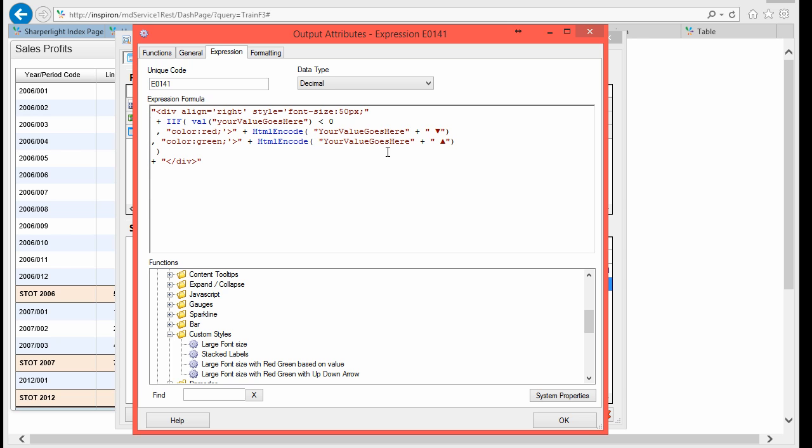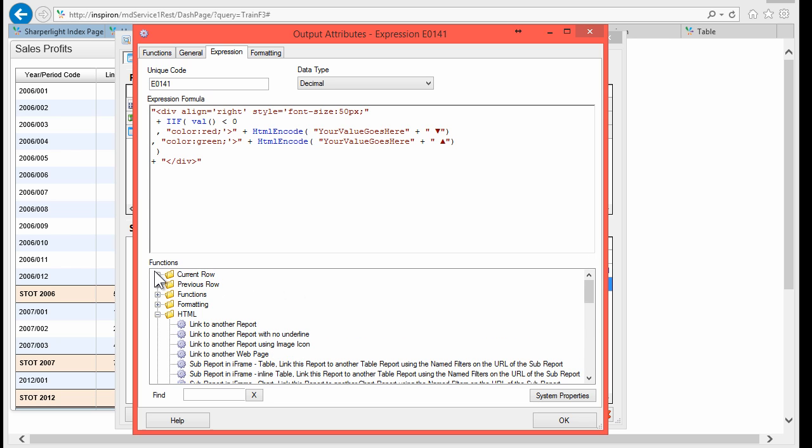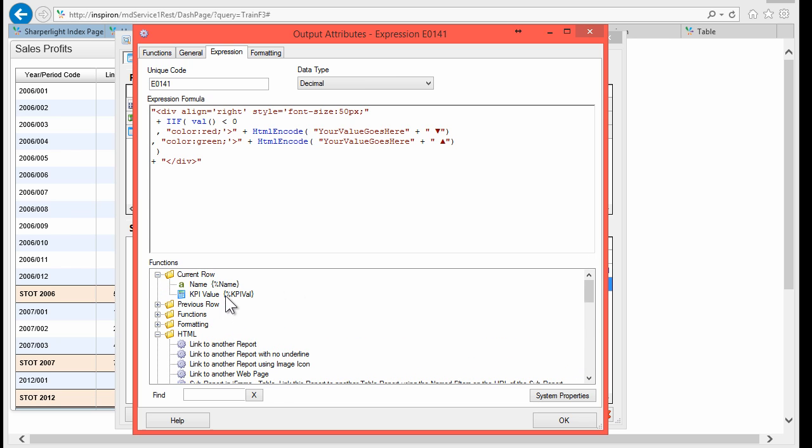So if the condition is smaller than 0, we'll do this. So we can put our own value in there, otherwise we'll do the positive value. So let's swap out the "your value goes here" part with our random number, which is under current row. So there's our KPI value, and we'll also put that KPI value in here as well.